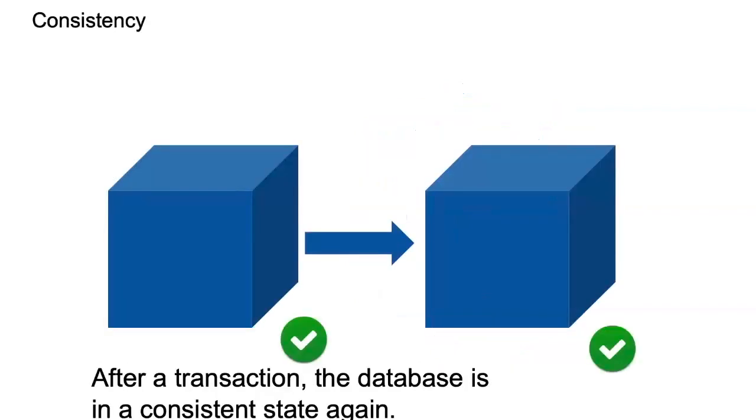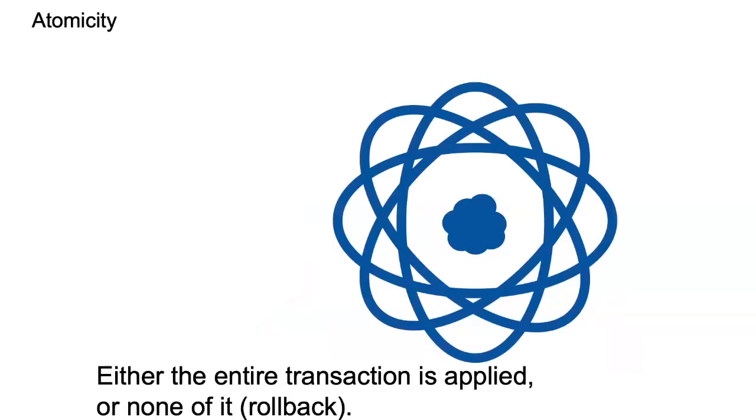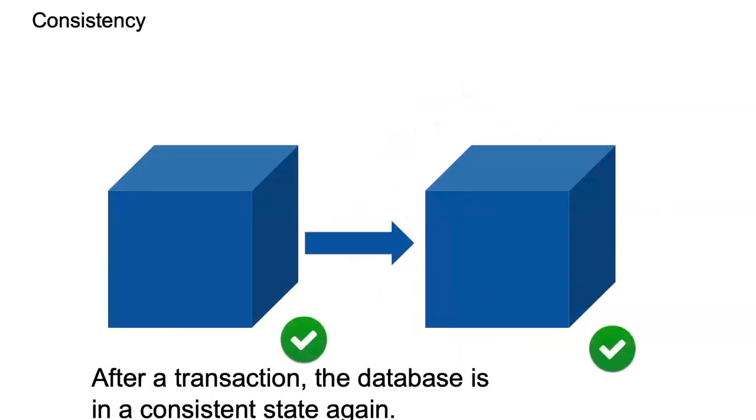Then we have consistency. It means that the database is always in a consistent state. In the case of the train, it means that you don't have two people on the same seat, right? That would be consistency. During a transaction, it might be temporarily inconsistent, but at the end, it must be consistent. You don't want two people on the same seat in the train. Now, I don't know if that's a good example because in reality, companies do overbook and that can happen, but normally in databases, you can prevent that.